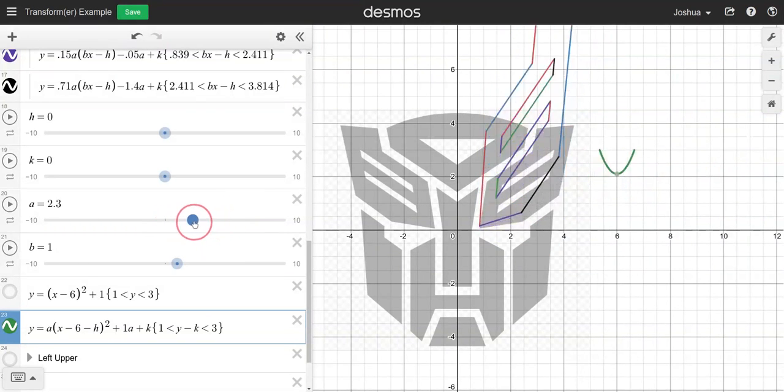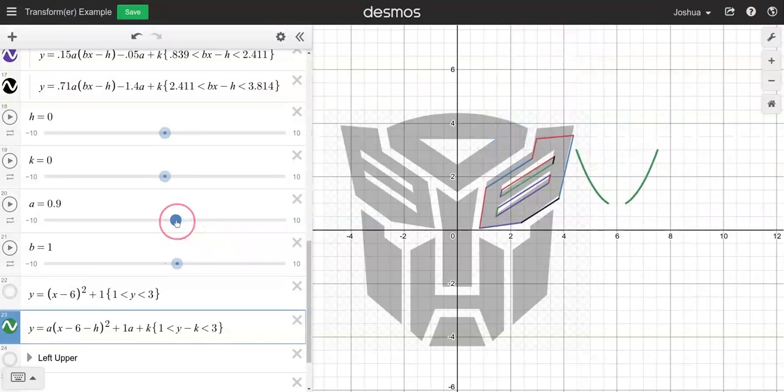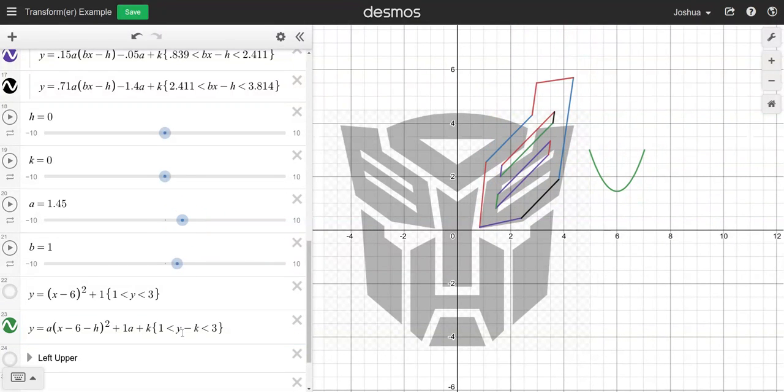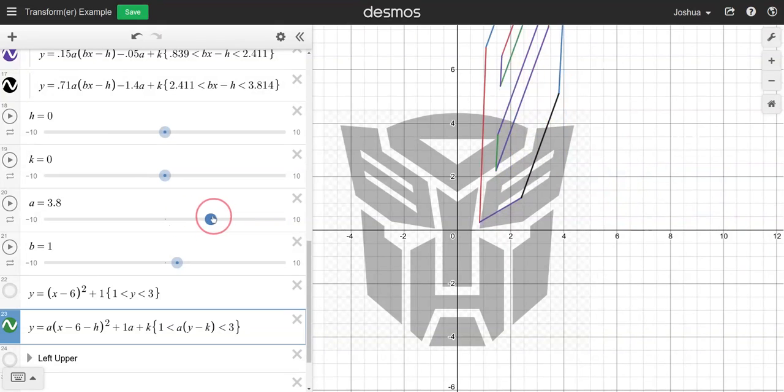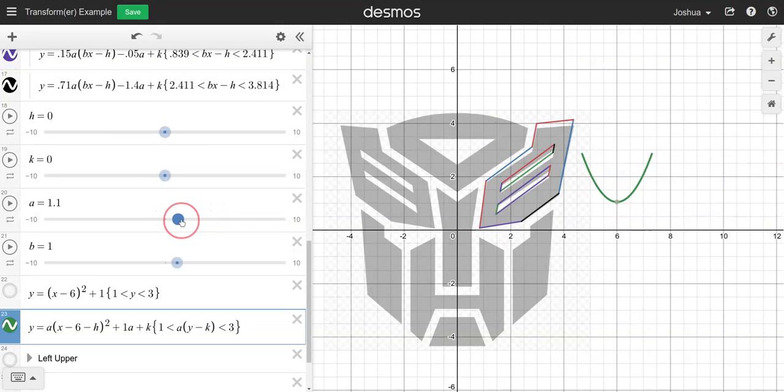There we go, starting to get some of the behavior. Now the other thing I need to do, because of the window, is figure out how I'm going to get a involved here. So let's try putting in an a like this. And some of this is just going to be trial and error. That's not doing what I want.